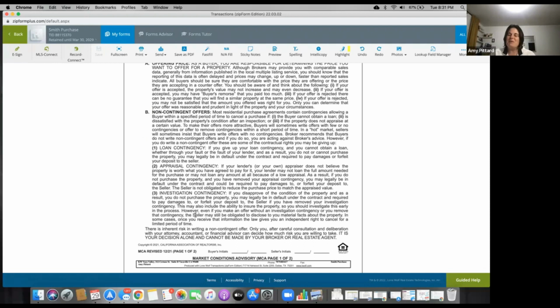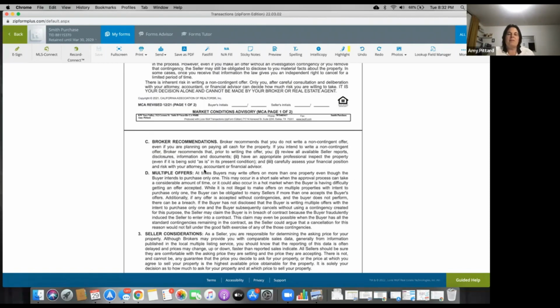We want to be really careful with how we word that, only because they're going to sign this form as well. And we want them to be in charge of taking on that risk, right? My job is to protect their deposit. If they're satisfied with the inspections that have been presented, if they're satisfied with the fact they may have to come out of pocket with some appraisal money by not putting in an appraisal contingency, or the fact they may lose their deposit at some point, if they write a non-contingent offer, then that's up to them. But we want to make sure that they understand that risk.